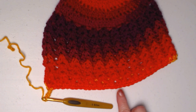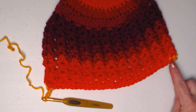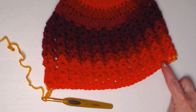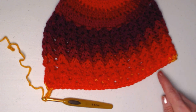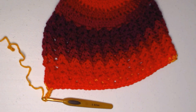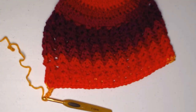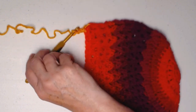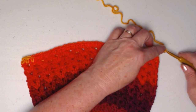I completed my row of single crochets, and remember, we only stitched in the double crochet, chain 1, and the double crochets of the V-stitches. We did not stitch a single crochet in the chain 1s in between, and this is just to kind of pull it in so that the brim lays nicely. We joined to our first single crochet and chained 3. All right, and now what we're going to do is begin the brim of our hat.